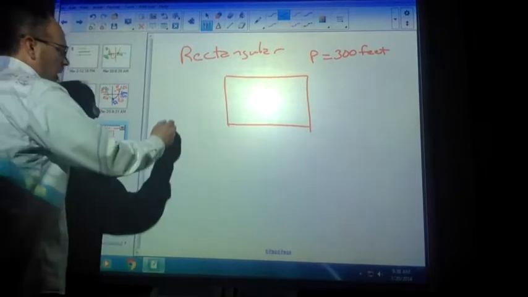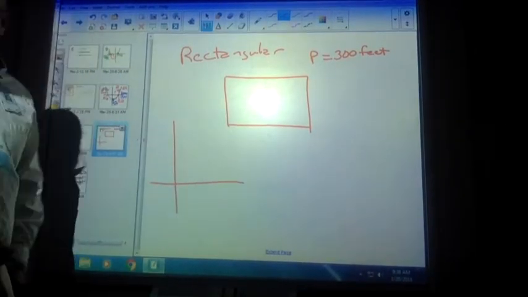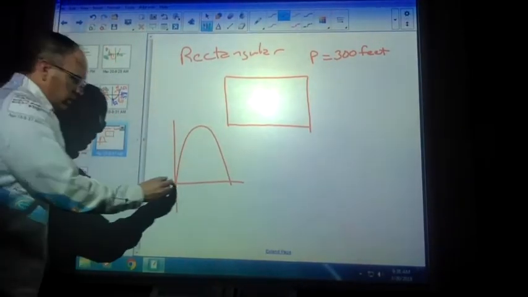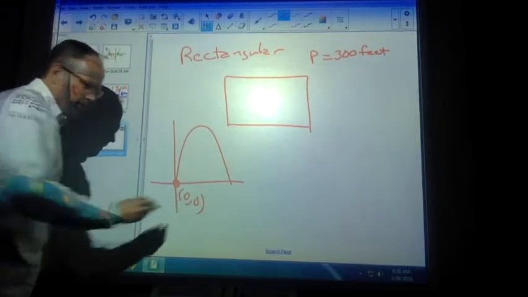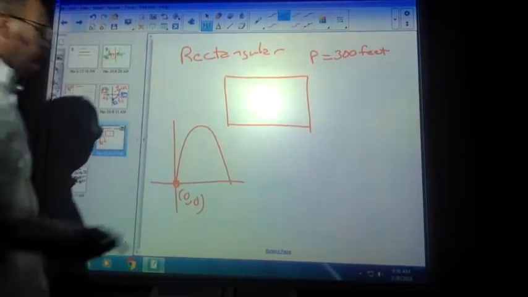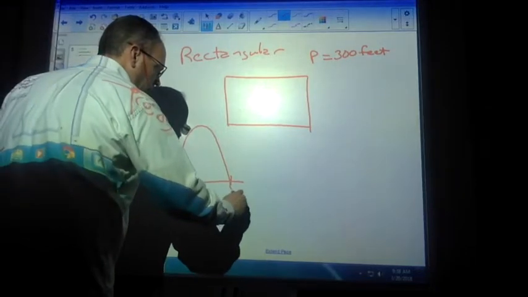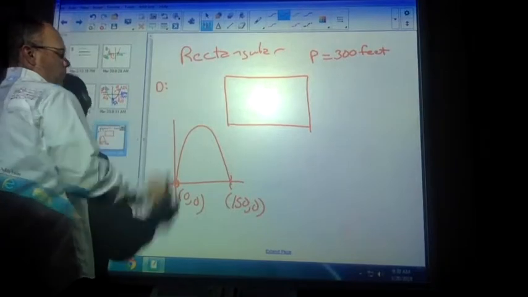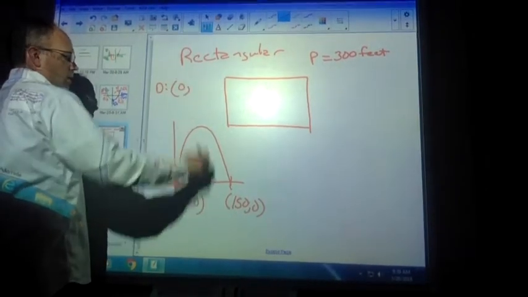Well, if you look at the parabola that's drawn, it does this. So this point right here is 0, 0. And this point down here is 150, comma 0. Okay? Why do I not deal with anything in the negative direction as far as this graph goes? Yeah, it's not negative dollars. You're not making a negative length of a fence, right? So this is one where, and it's not asking for it, but this is one where our domain would go from 0 up to 150.